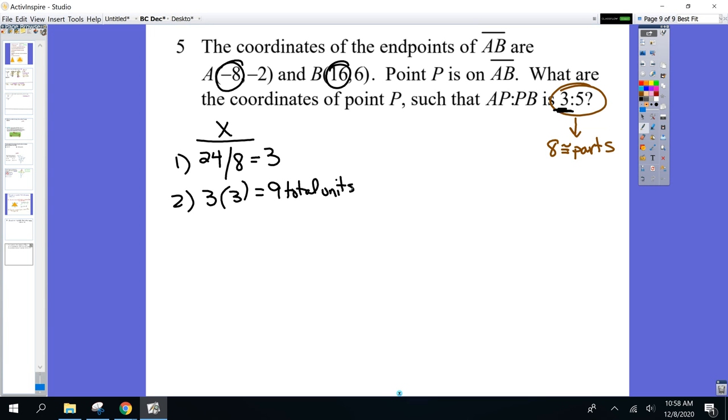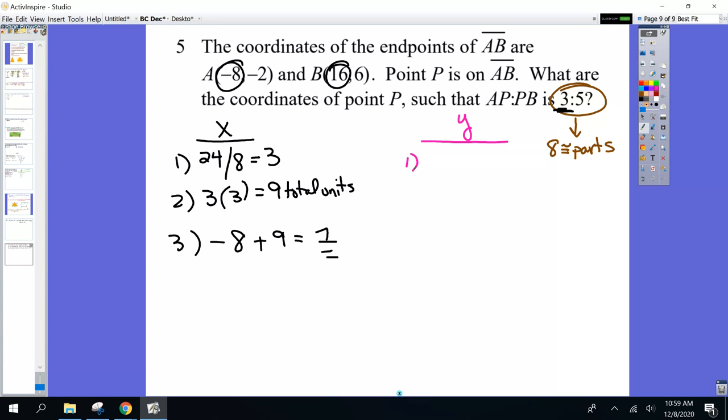Keep going. That doesn't say you're going to end up at 9. All that says is you're going to go 9 units from the starting point, which is -8. So from -8, if you go 9 units, you're left at 1 on the x-axis. And I don't think you guys believed me when we did partitions, but that x-coordinate that you end up at, 1, has to be in between the 2 original ones, -8 and 16. It has to be. If you get 18, 20, -10, you know you did it wrong. It's got to be in between the 2 original x-coordinates. Same thing for the y-coordinates.